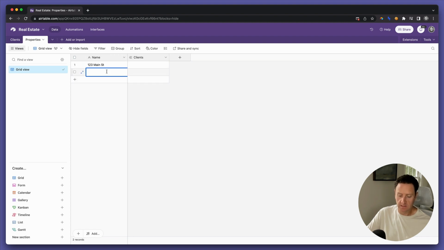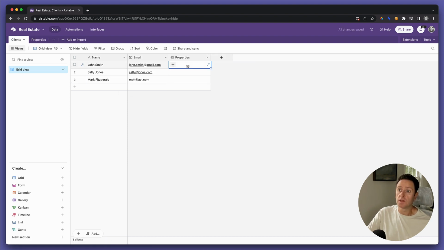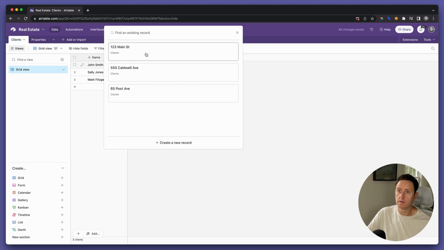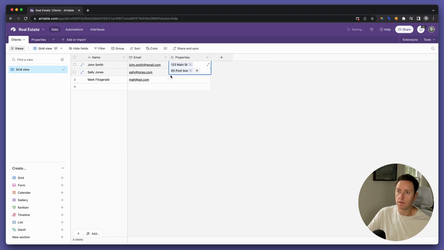We can say 555 Caldwell Avenue here, and we can say 65 Post Avenue here, and then you can look up those properties from within the client's base.